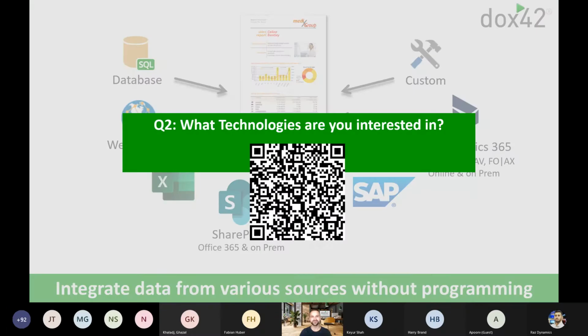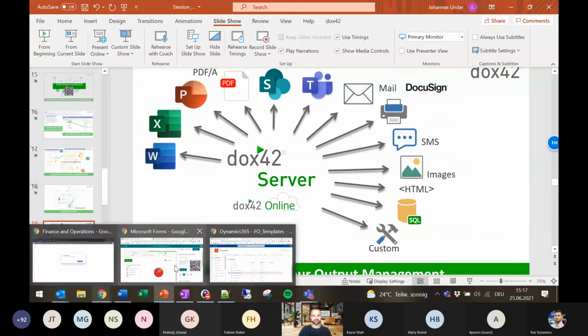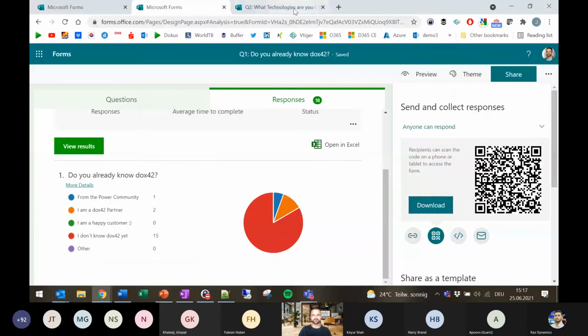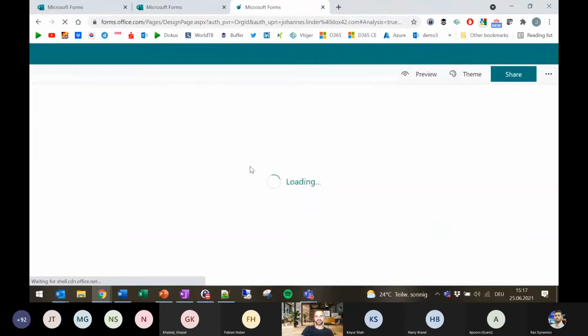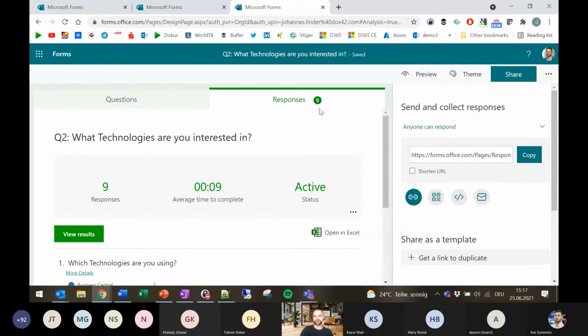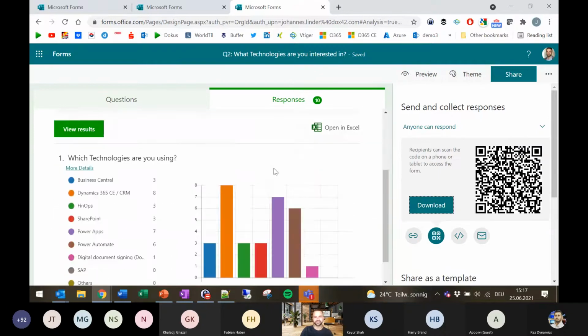Now the question to you. What technologies would you like to see today? We will of course show all of them, but based on your answers, we are able to focus more on the ones that have the highest bar chart up. And once again, I will open, in this case, Microsoft Forms. First response is coming in. Let me just share the QR code, so feel free to scan this.